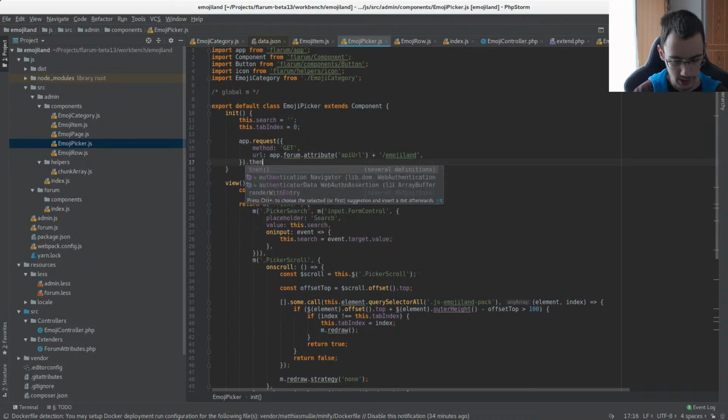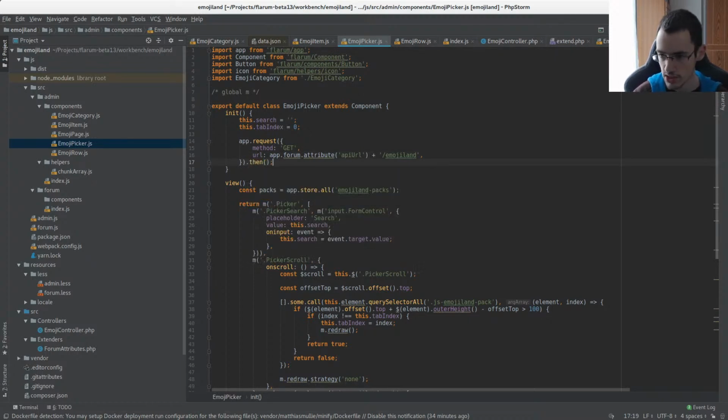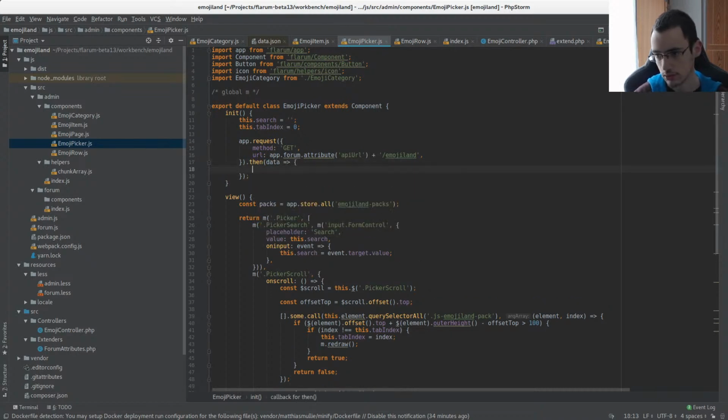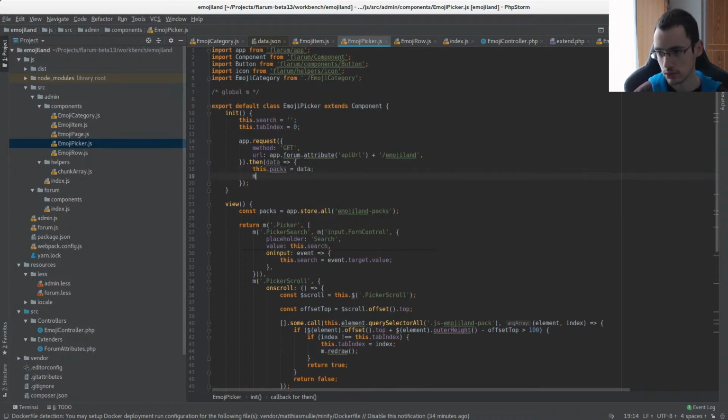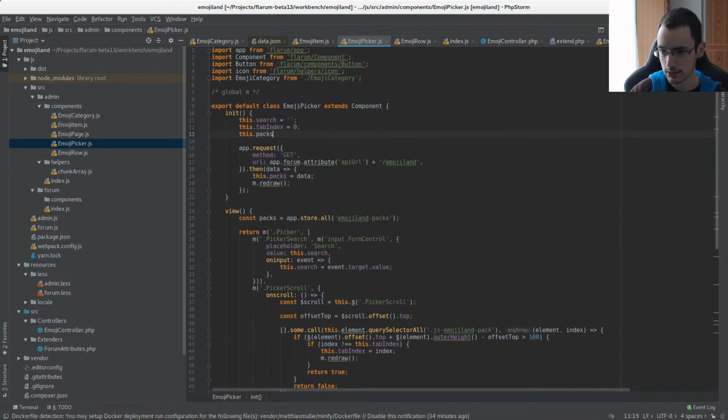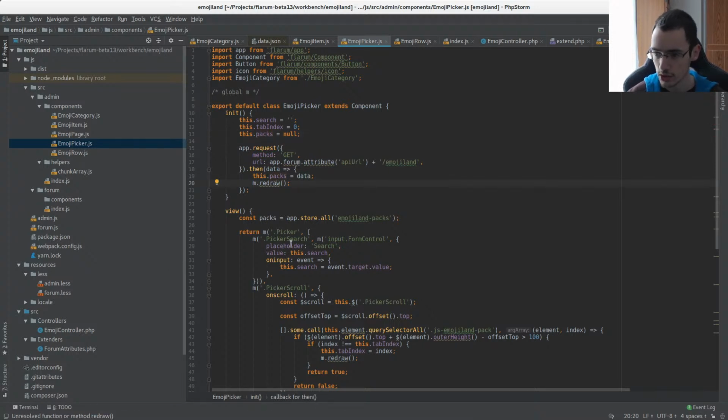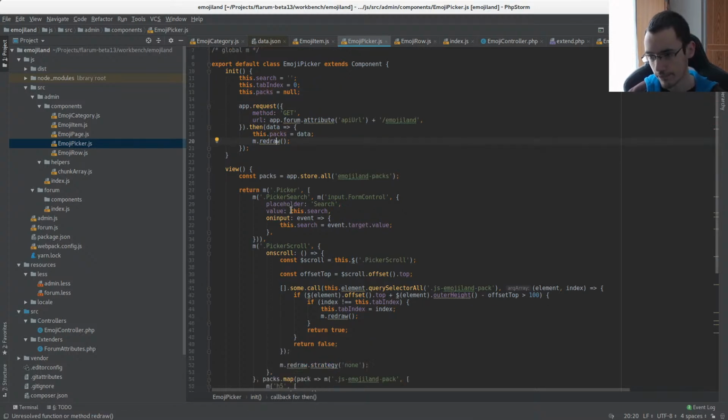I can save those emojis. I will save the data inside the packs attribute. And when I get the data, I store it inside a variable, and I redraw the app.